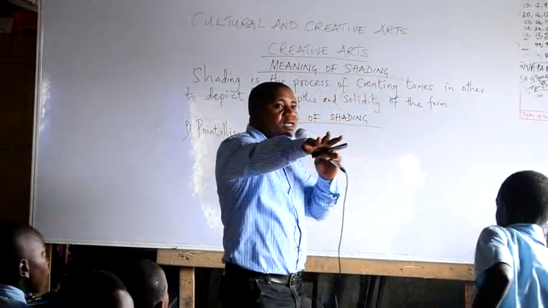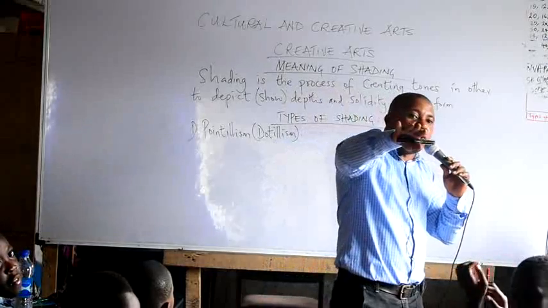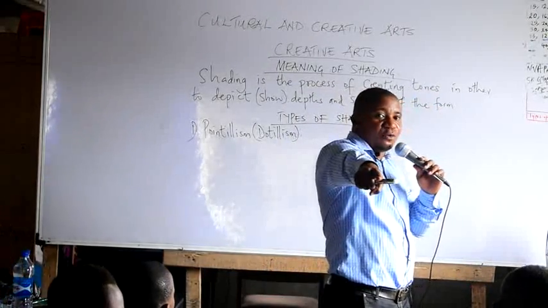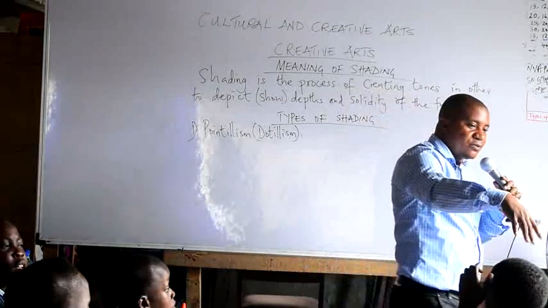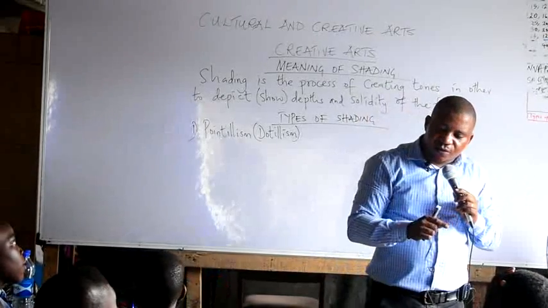The window is covered, you see that that particular part of the class is what? Dark. I'm talking about those ones there, just by that table. Yes, around there. You see how that place is dark. Now look at this region here now. Very what? Bright. This is the effect of light.